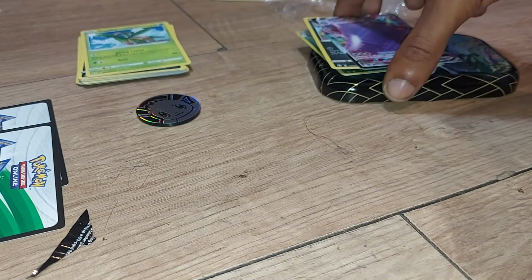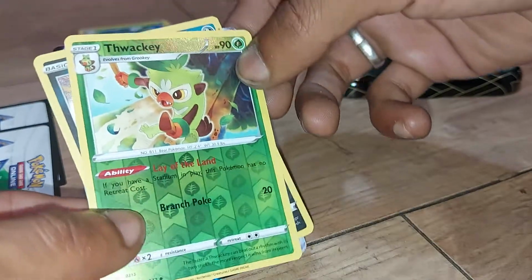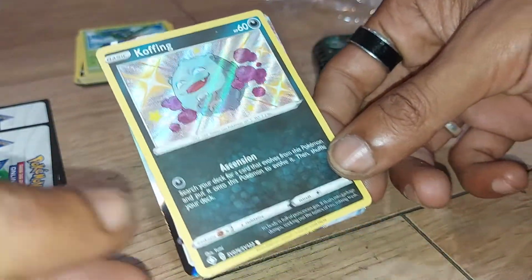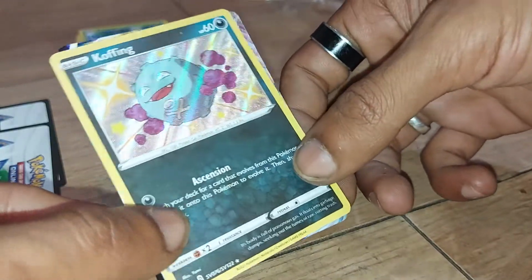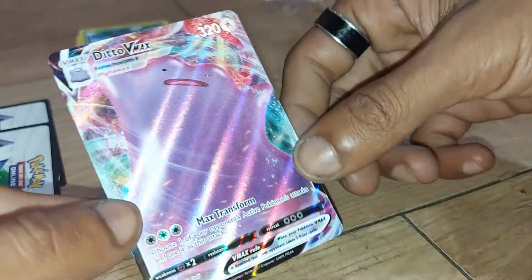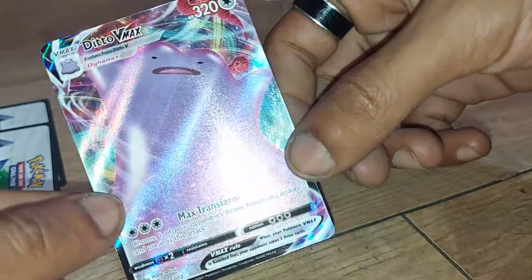And obviously, let's go through the pulls. So I'll go worst to best. So starting this off, we have a Thwacky. And then I was absolutely over the moon when I got this Shining Face tin. But to pull the Dynamax Ditto VMAX card, I am absolutely ecstatic.